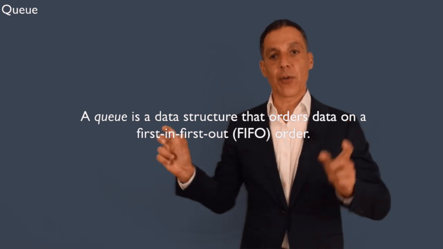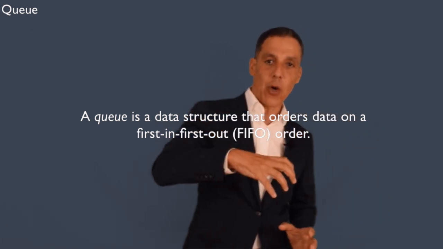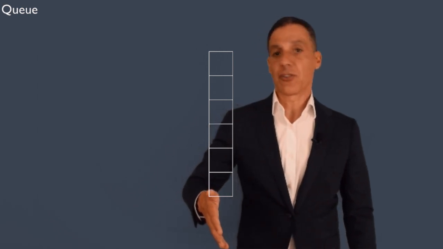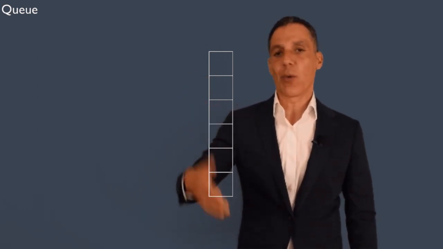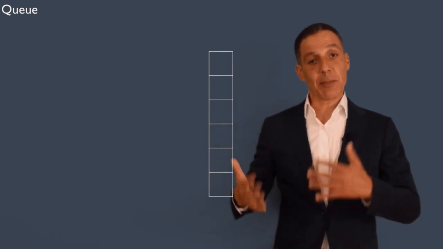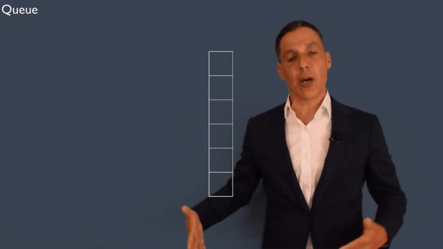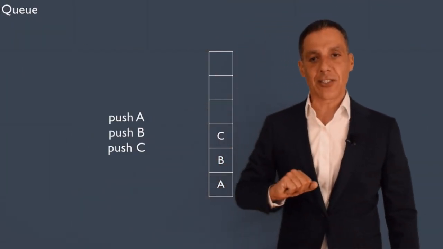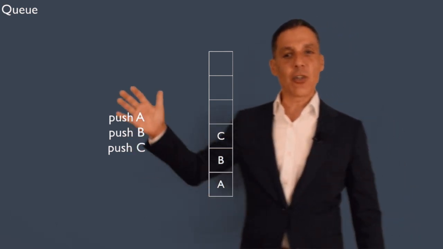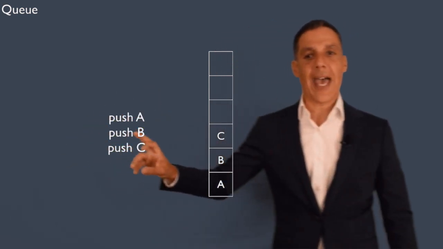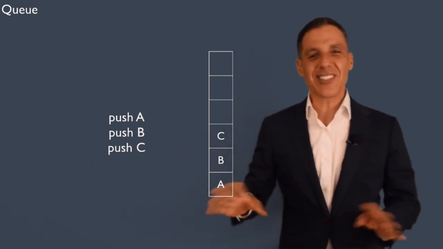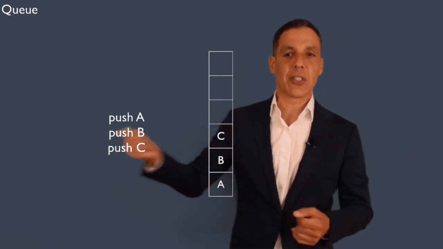It's a way of ordering data with a very particular order on how things go in and how things go out of it. For example, we can think about a queue as just a list of numbers or letters or strings or whatever it is. But there's a special ordering on how things go in and how things come out of it. So for example, if I have a queue, which I'm going to denote as this vertical list here, the nomenclature we use with queues and stacks is push and pop. Instead of insert and delete, it's push and pop. It's the same idea, it's just the nomenclature around queues and stacks.